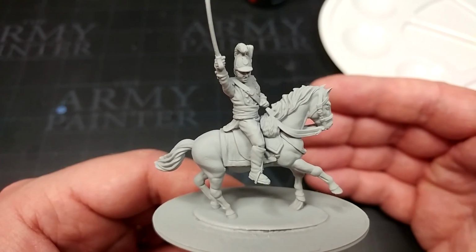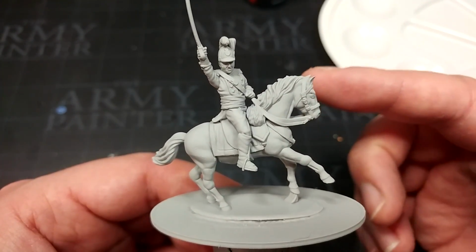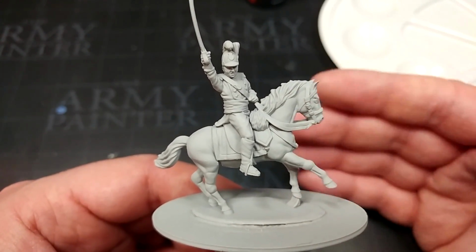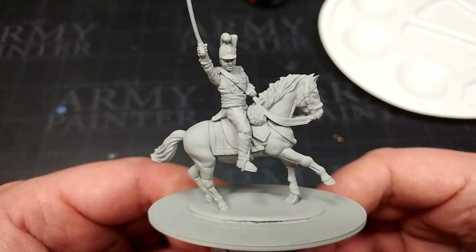If you do have a darker uniform, something that you want to prime from a grey or even a black, then what you can do is just mount the rider on something different and paint them separately. But in this case, painting them together is going to work just fine.